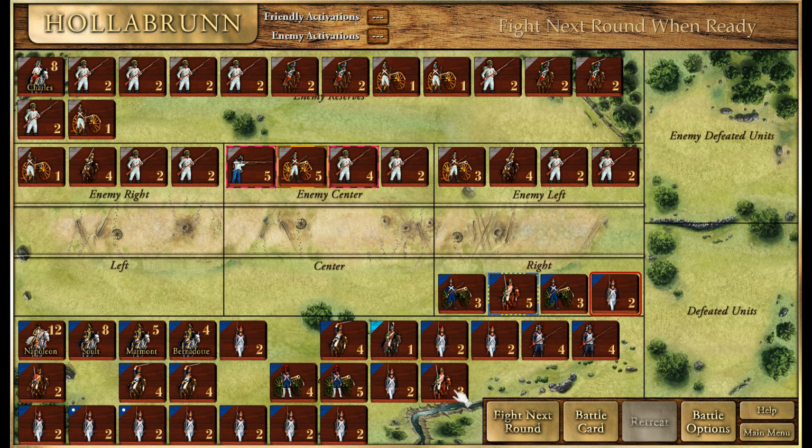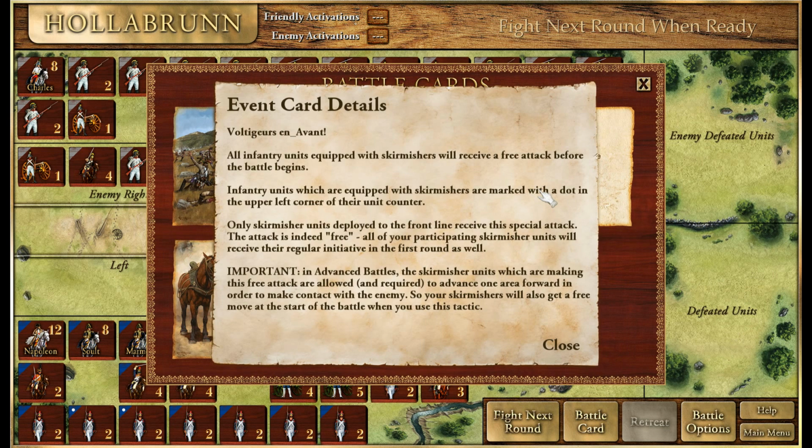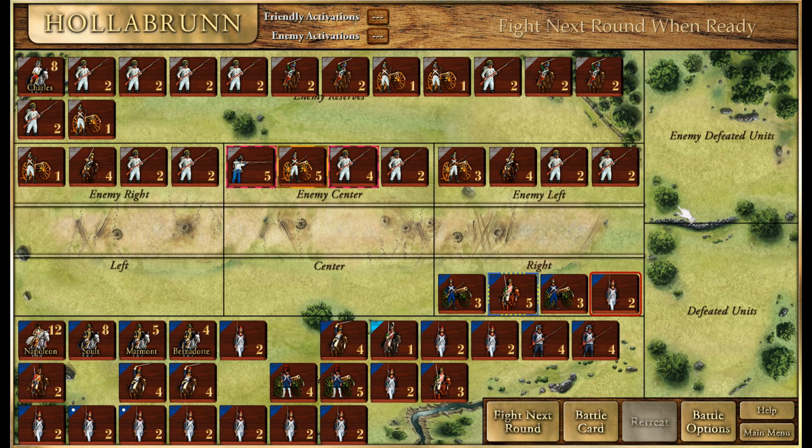All right, the way to think about this is that the Grand Battery is a one-shot thing. The mass cavalry charge, or for that matter, flank attack by infantry, and I'm not sure about the skirmishers. No, that's a free attack. So the flank attack or the mass cavalry charge gives you 2 units that, as long as they survive, are just killer. And that just might be the ticket here. And it would look something like this, I think.